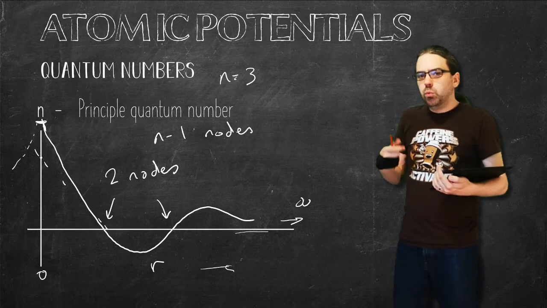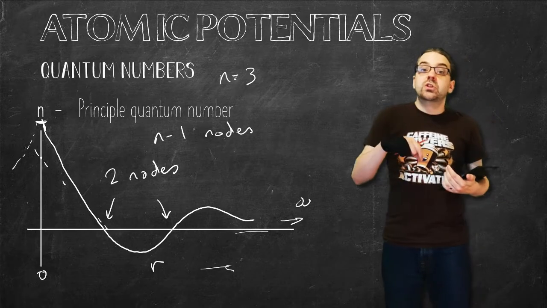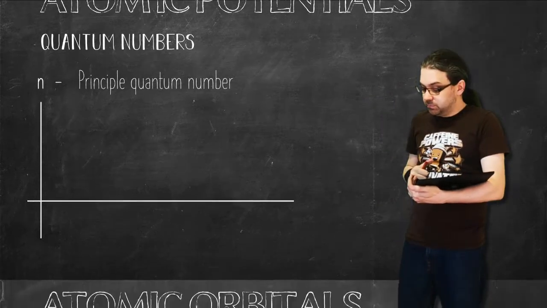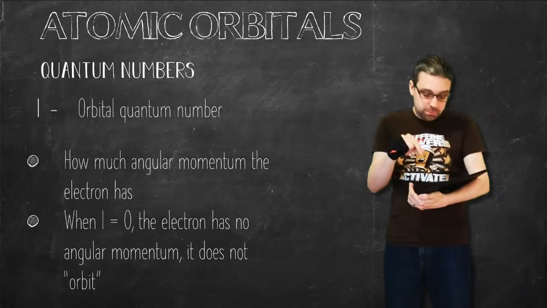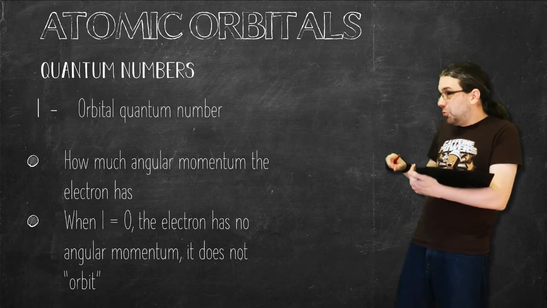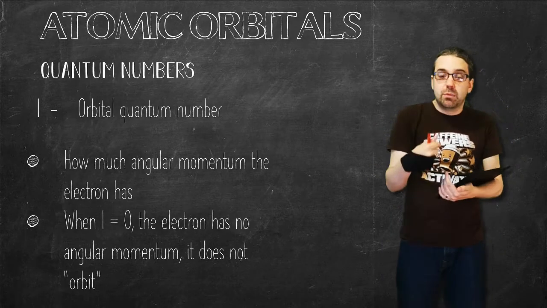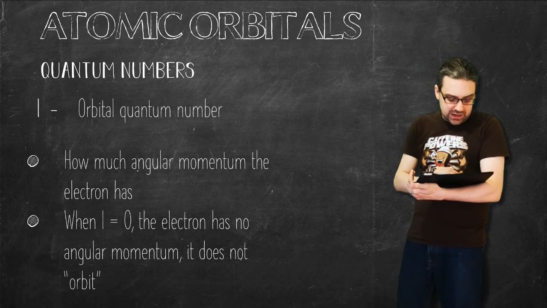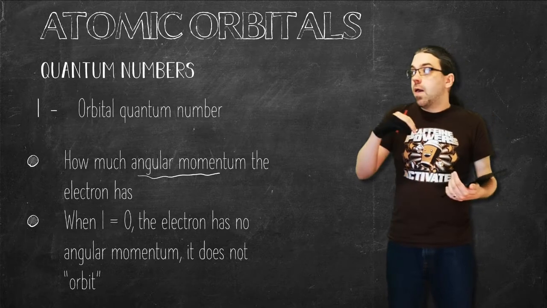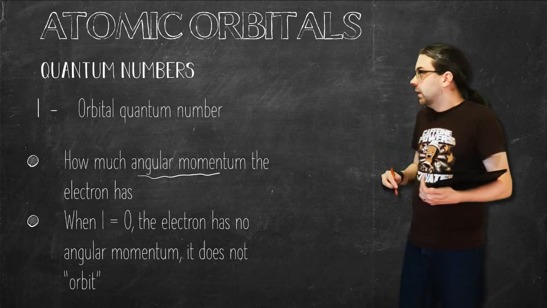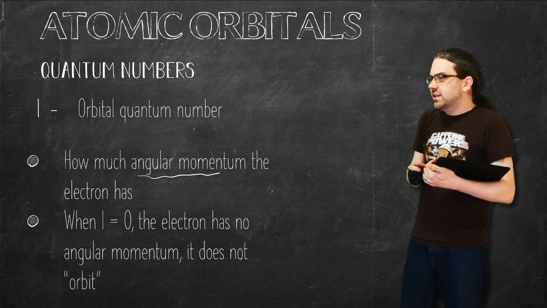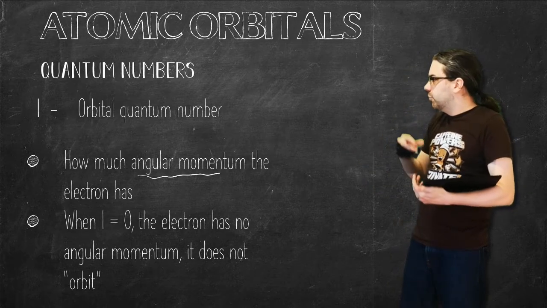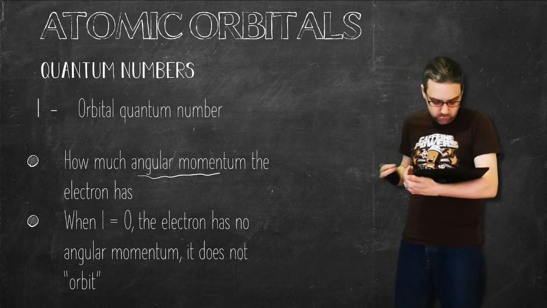Once we've got more than one node, that allows us to distribute them around the atom instead in an angular fashion. So let's go back to the next quantum number, L, the angular momentum quantum number. How does that work? So this tells us how much angular momentum an electron has in total. How much of that energy isn't with it bouncing back and forward in a straight line out from the radius, but going around almost.